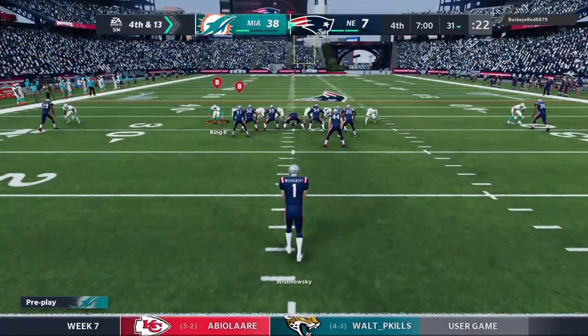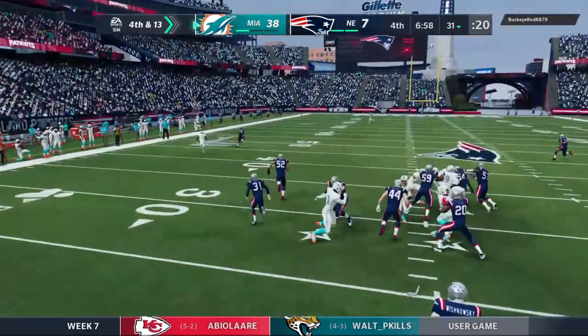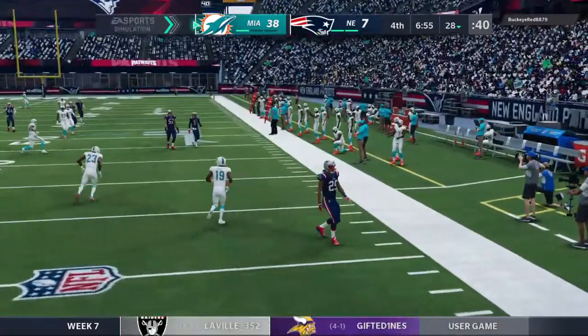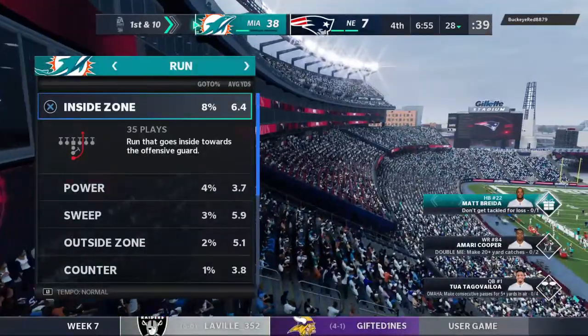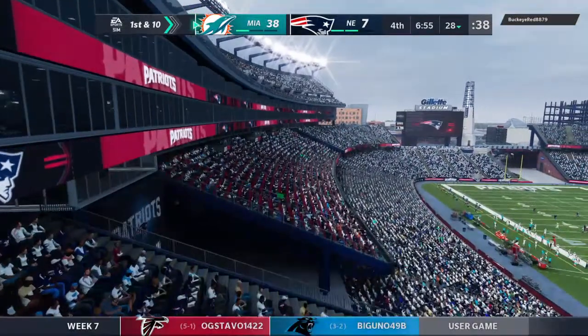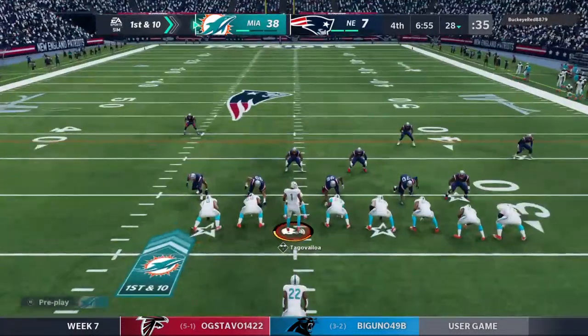The Patriots send out their punter as he'll kick it away for the 2nd time. He'll get off a fairly short kick here as this is toward the sideline. And no return possible here as they angle this one out of bounds. 1st and 10 at their own 28-yard line. The Dolphins at the line ready for their next drive.